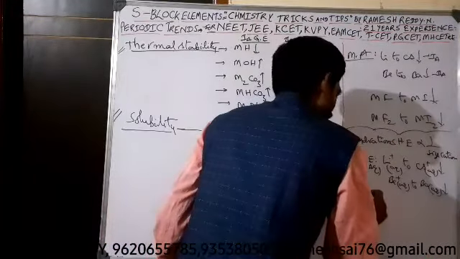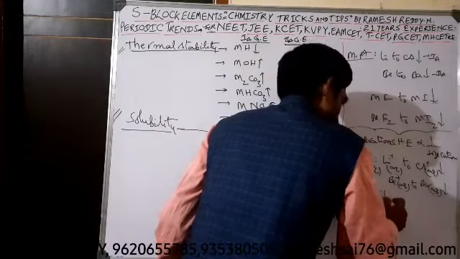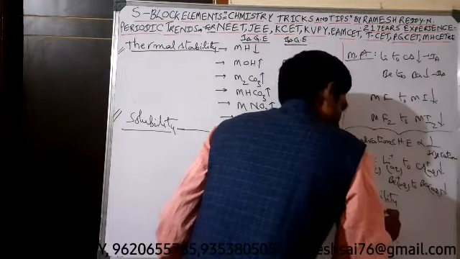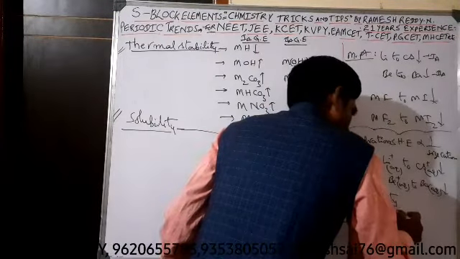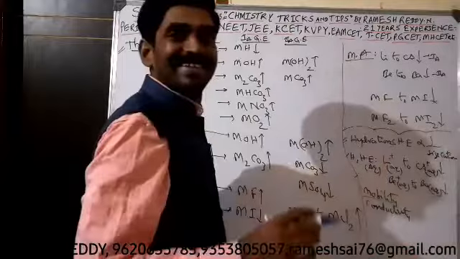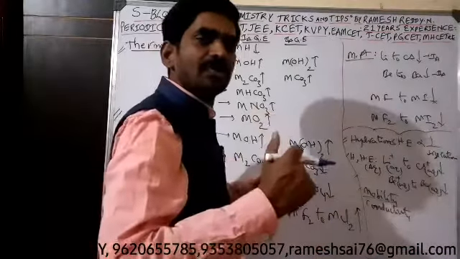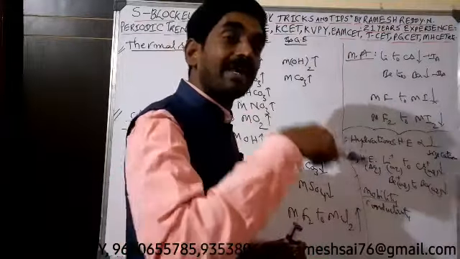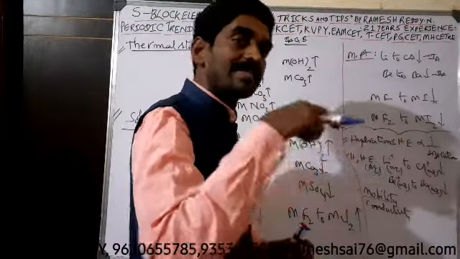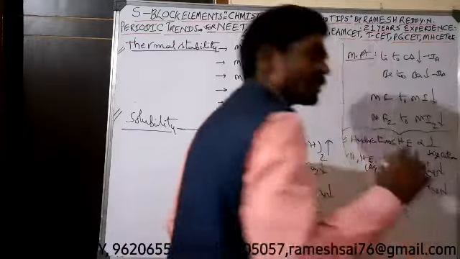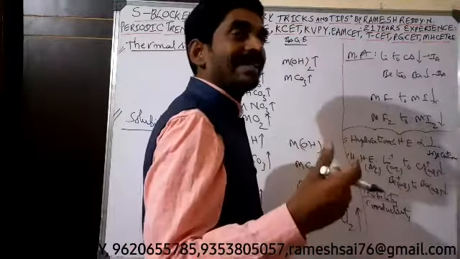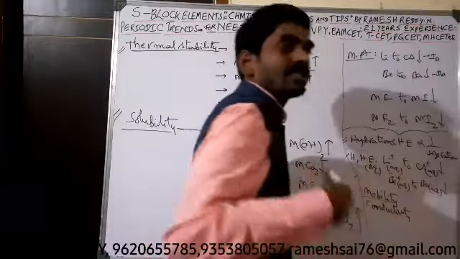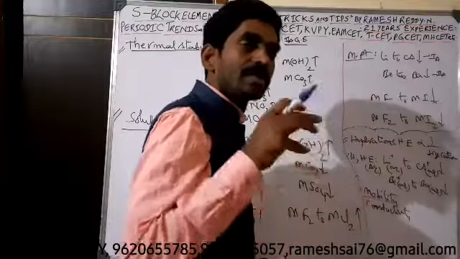Then mobility or conductivity. That means in case of lithium, more water molecules accumulate. That's why it is heavy now. It moves slowly. That's why mobility of lithium hydrated ion and conductivity is less, right? So this progressively increases; hydrated cesium ion has more conductivity, more mobility, right? It moves fast because fewer water molecules surround it.